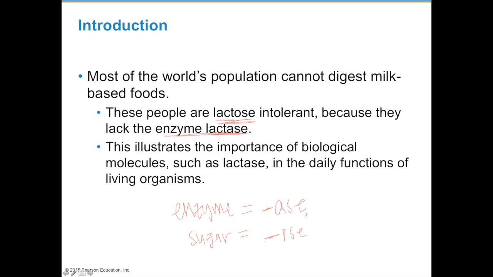Isn't that crazy? I doubt a cow would give its baby another species' milk. It just really doesn't happen. In nature, you don't see a cow nursing a goat's baby. I just think it's interesting, so again, something to think about. That's the introduction. We're looking here at lactose and lactose intolerance. That's the introduction to this chapter, and we're going to move on.